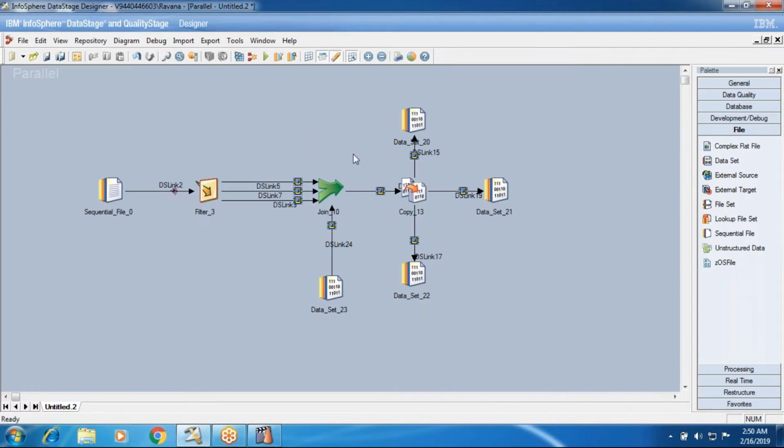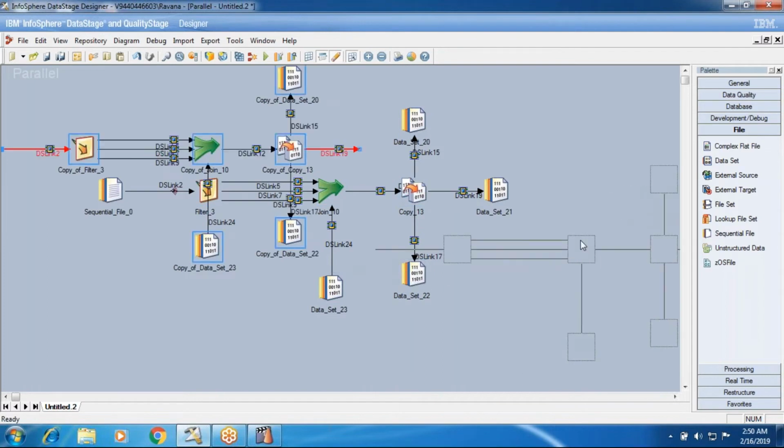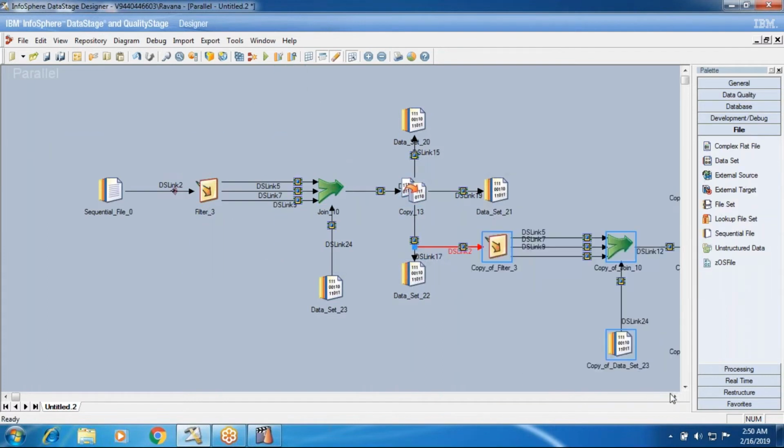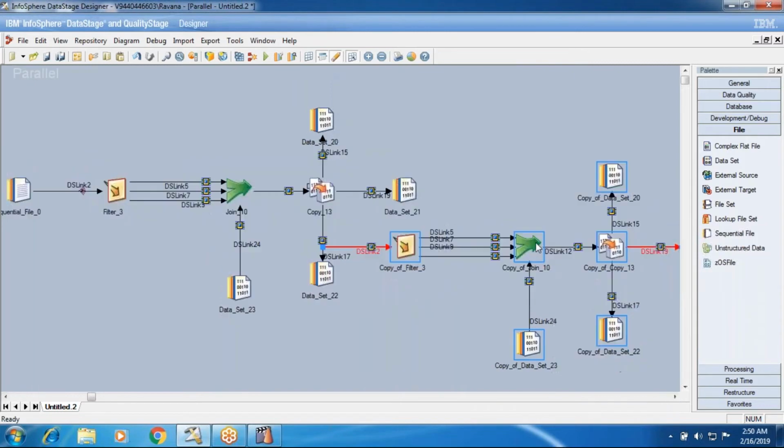So assume that this is your job, and I hope this is small, but maybe we may have other jobs with even more complexity than this.